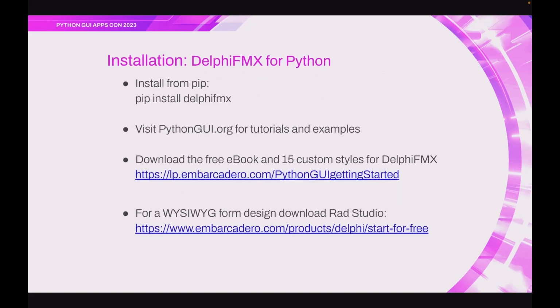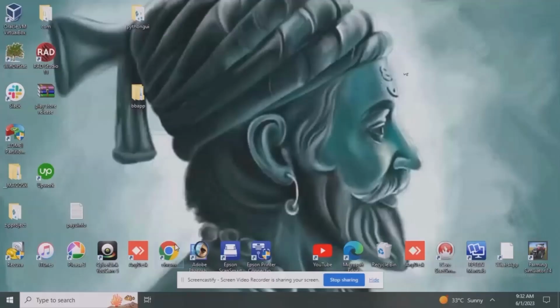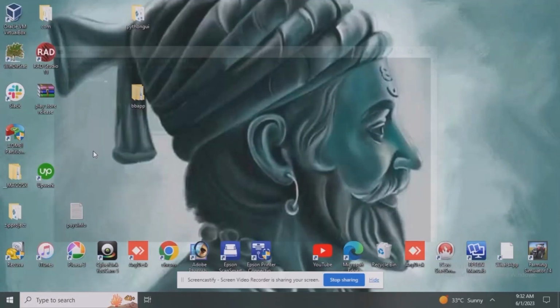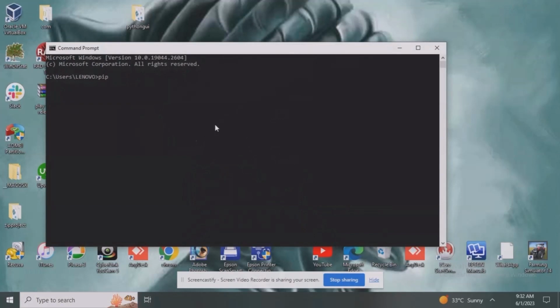So how do we install DelphiFMX for Python? You just have to run this command, pip install DelphiFMX, in your terminal. Okay, so let's install DelphiFMX. Go to the terminal and type pip install DelphiFMX.